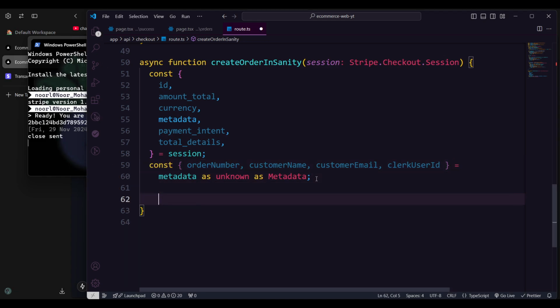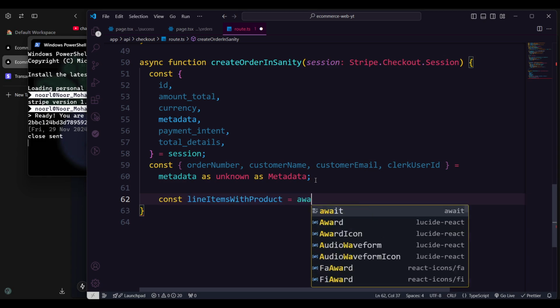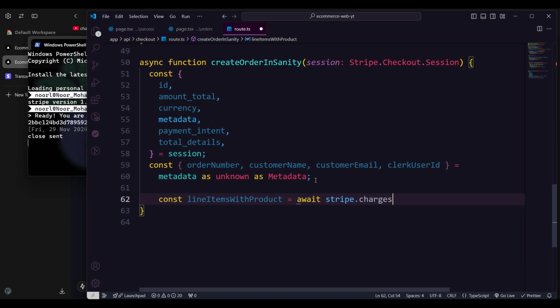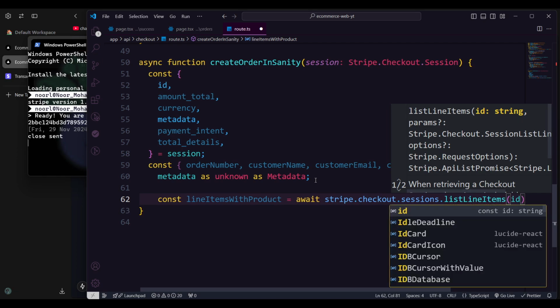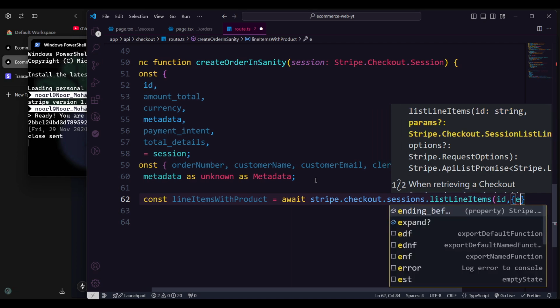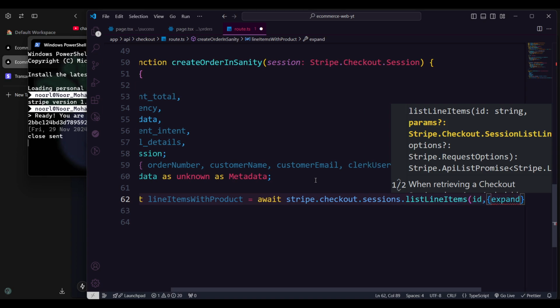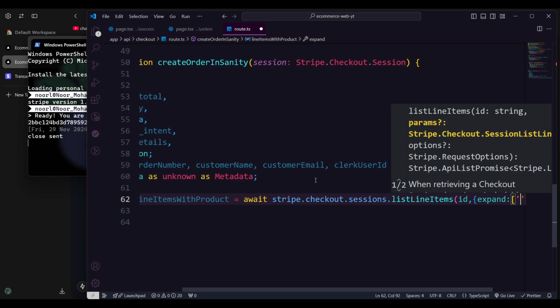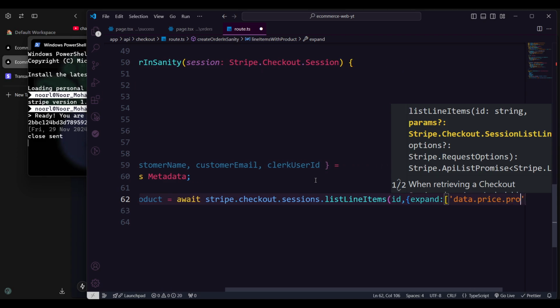So it's time to create the order. So const line items with product. We're gonna create the line item, the product is equal to await Stripe dot checkout, not charges, checkout dot session dot line items, and from the line items we're gonna pass the ID, and after ID we need to expand the value, and that expand we're gonna grab the value which will be data dot price dot product.